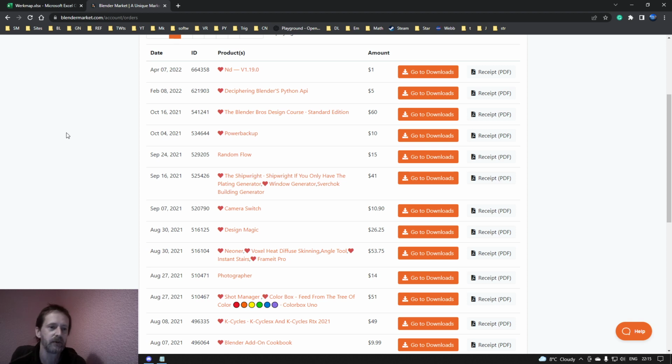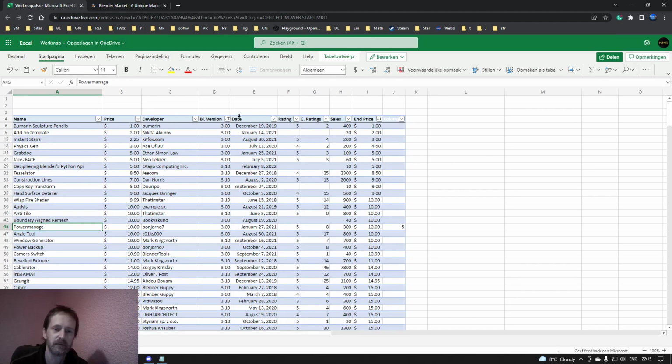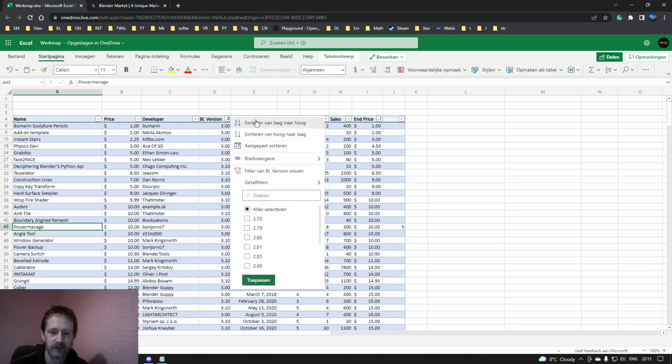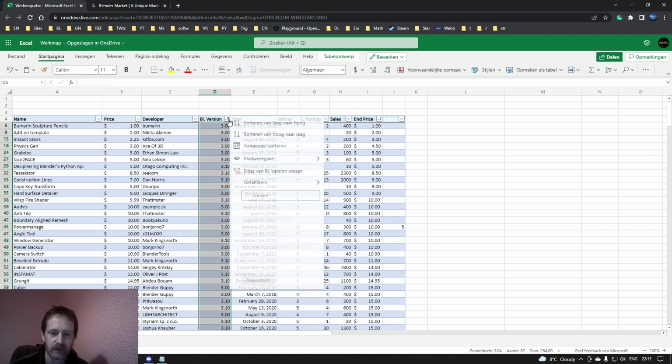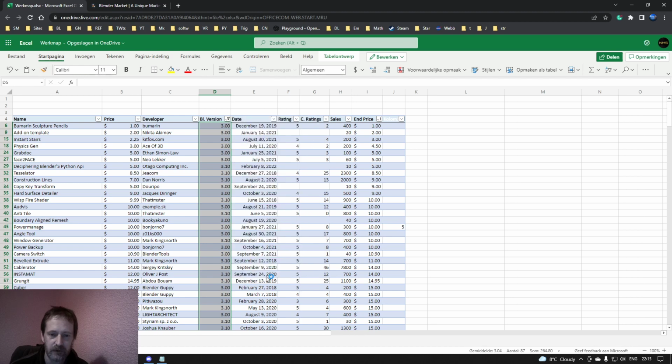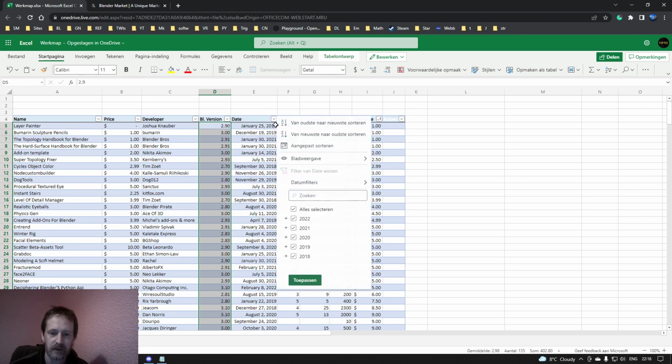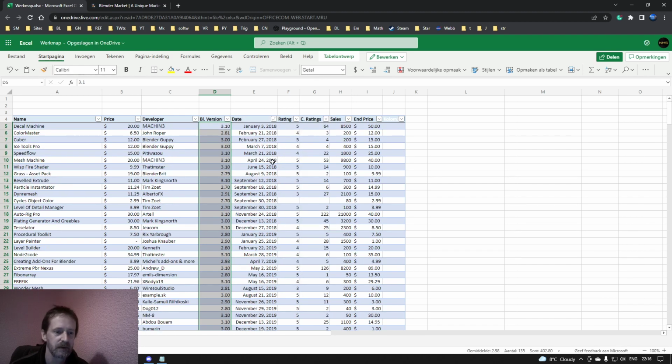So I wanted to have an overview of that, and also a little bit of a financial picture. Let me undo this filter. There's a filter somewhere, Blender version. Alright, so I select everything like that and sort by date.